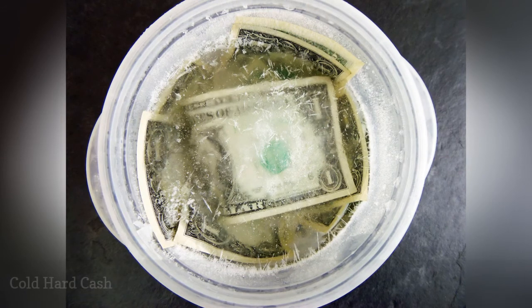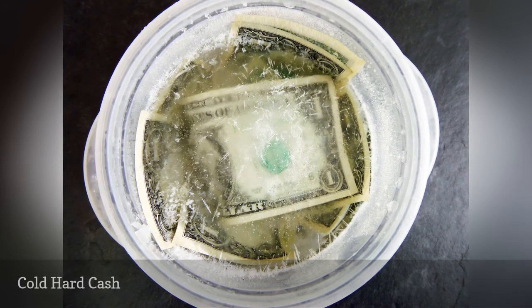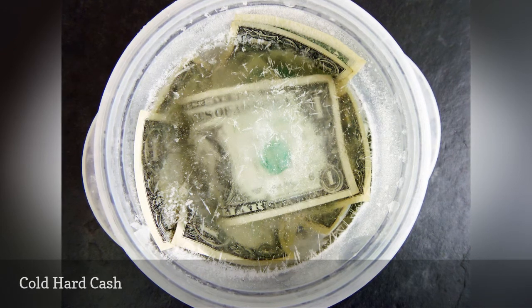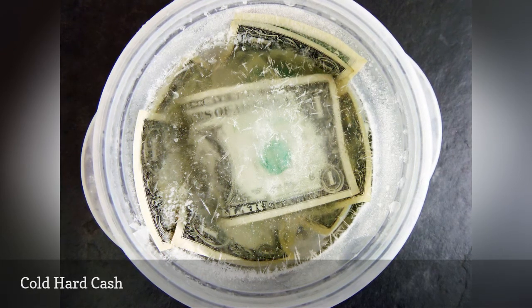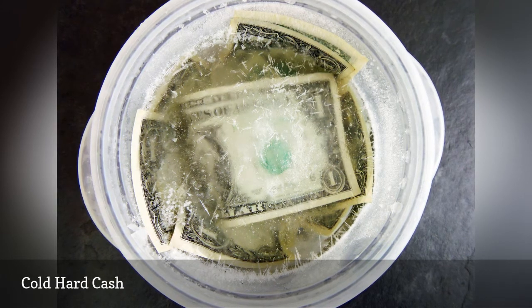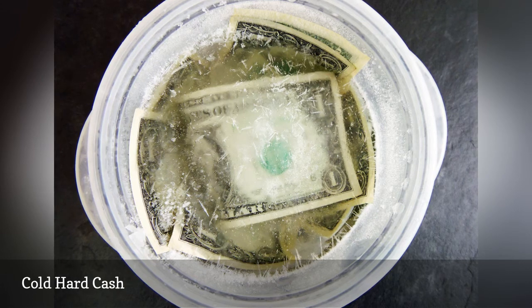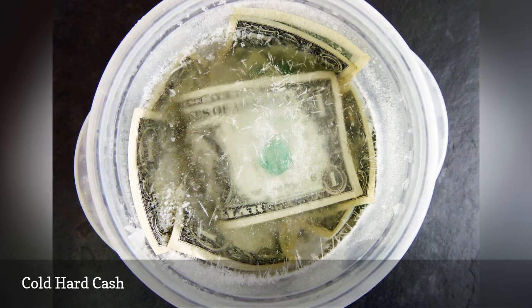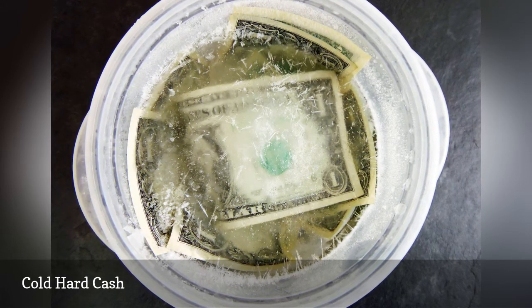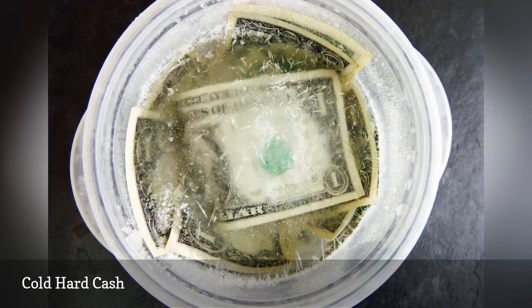Give the gift of cold hard cash. It is something everyone wishes they had more of this time of year. To put this gift together, just drop some change and a couple of small bills into a freezer-safe container, preferably one with a lid, fill it with water, and pop it in the freezer. Once it's fully frozen, wrap up the container, and it is ready to give. Include a card that says, "Thought you could use some cold hard cash to help you get through the holidays."